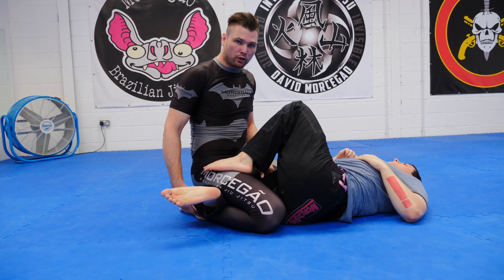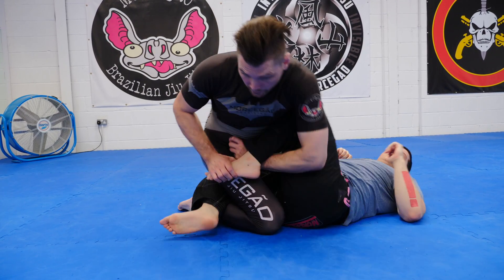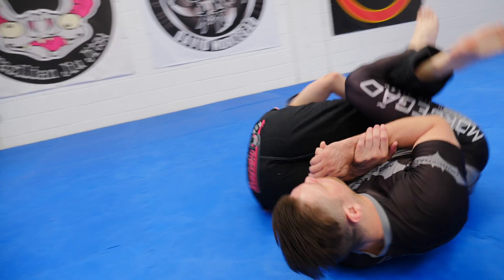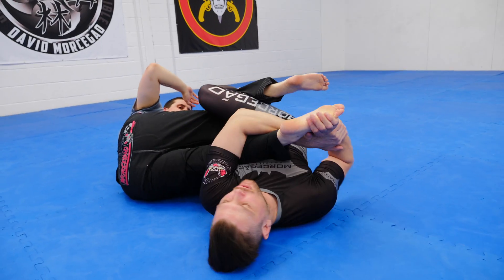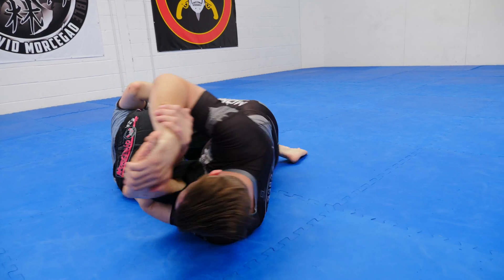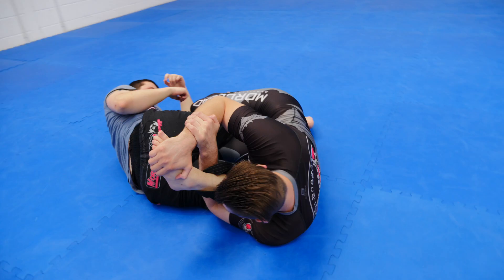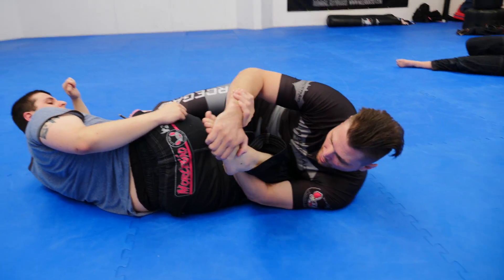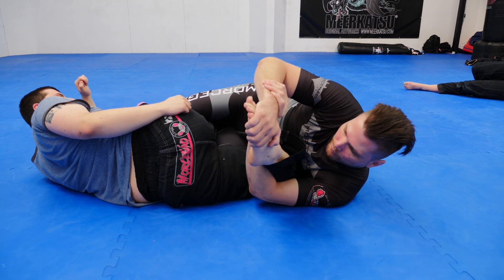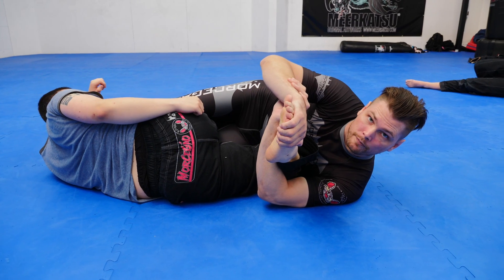I'm making sure I keep this leg curled and I bring his legs with me. If I land with his knee on top of me, I do a shrimp and put his knee back between us. Now try and straighten your leg — very difficult for him to straighten his leg. And now I'm not just folding his leg, I'm trying to turn his foot around and put it up his bum.